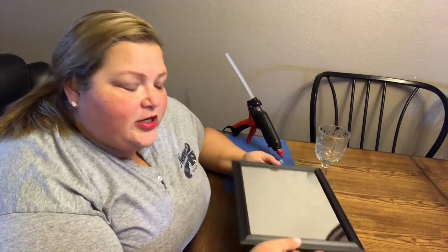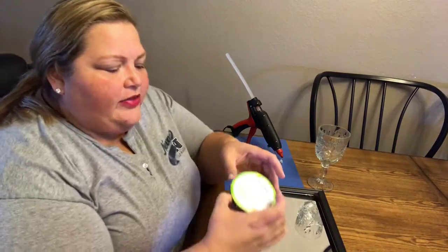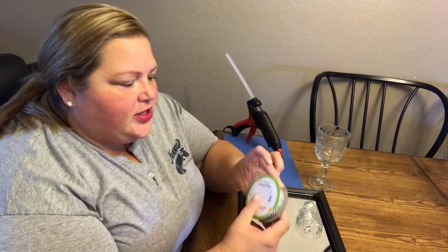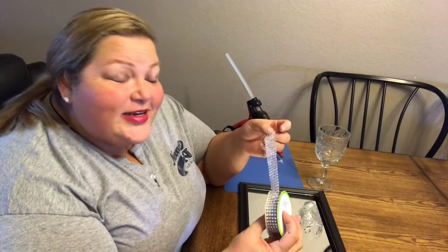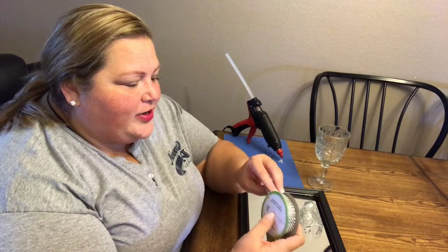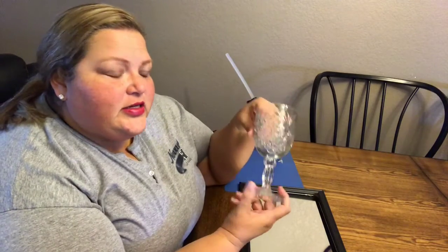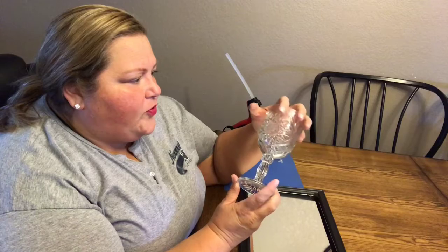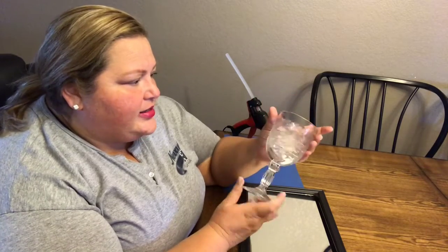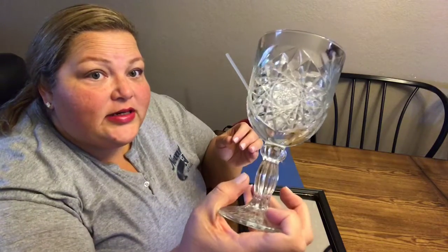So it was a mirror from the Dollar Tree — I did have to buy that one. Then some diamond wrap, which I always have on hand and always buy every time I go because I use it for everything, it's just so pretty. And then these chandelier-style pieces — I had a bunch of these. I used them for my Halloween goblets and a lamppost. They're just a dollar at the Dollar Tree and they're really pretty. It's gonna look kind of like a chandelier.